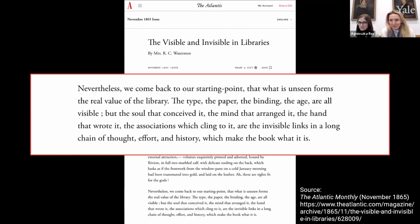And I like this quote for many reasons, including, one, how it captures the romance of libraries and of early materials, for which these histories are necessarily longer than those of their modern cousins. But I find it particularly appropriate for our work because it's precisely these chains of history that we're trying to reconstruct for each incunable at Beinecke and eventually across all of Yale's special collections.